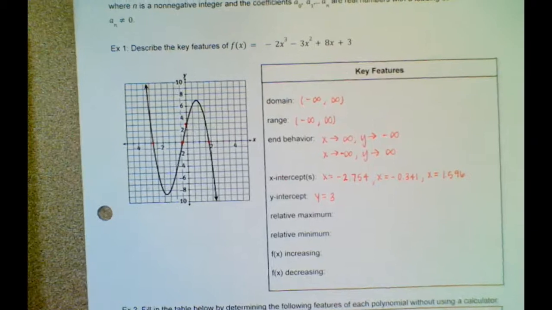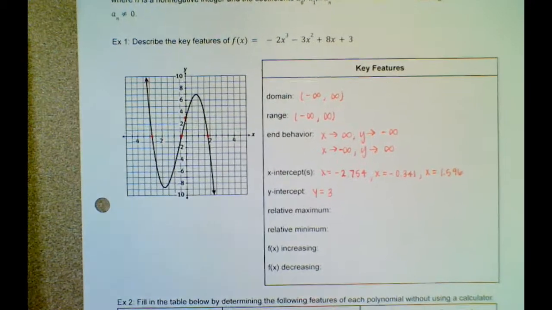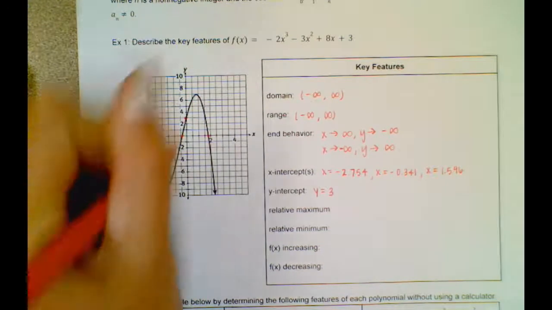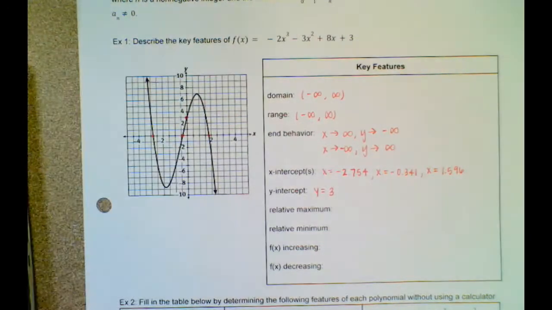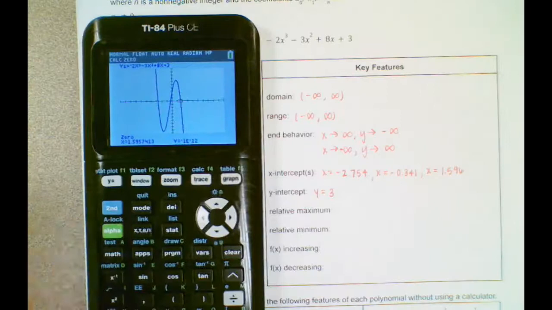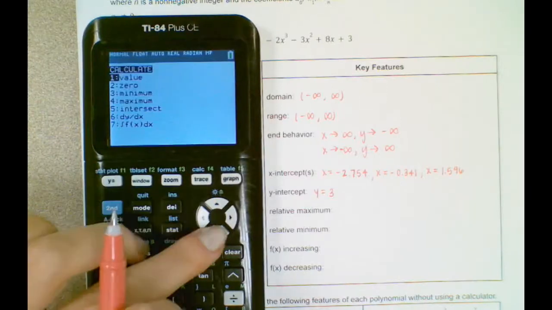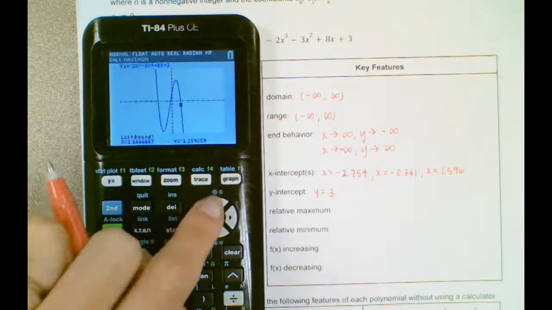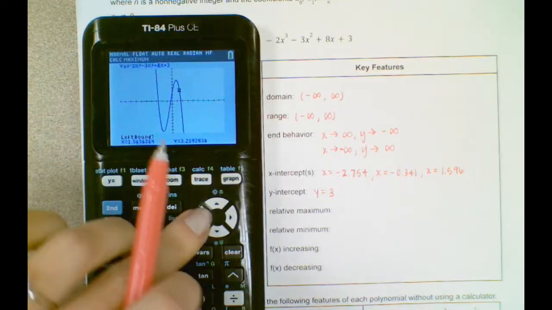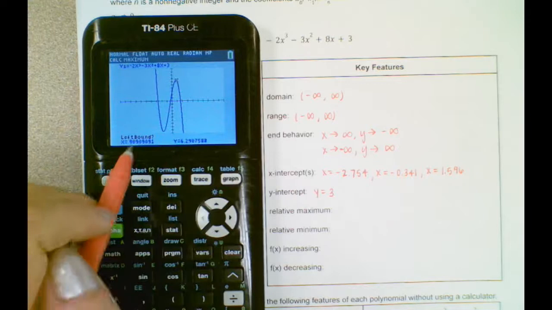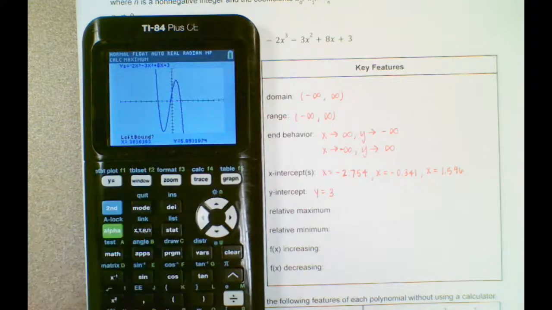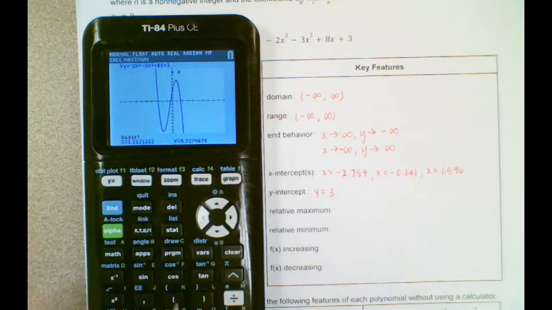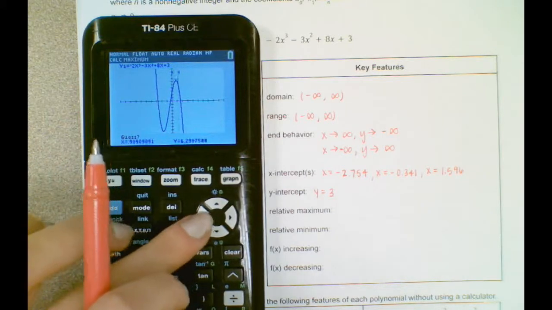Alrighty, the relative max and the relative min. We're going to come back to our calculator here. We should know that this is a min and this is a max. Again, those aren't pretty exact points, so let's use the calculator. Second trace, and would you look at that? There's maximum right there. So hit enter. Now this is left bound, so here's my maximum, okay? I have to go to the left of it, hit enter, now I have to go to the right of it, hit enter, now I have to guess. I think it's about there.